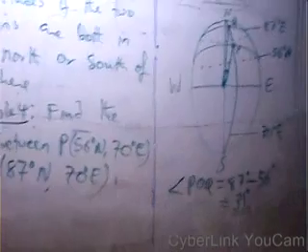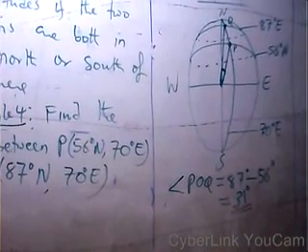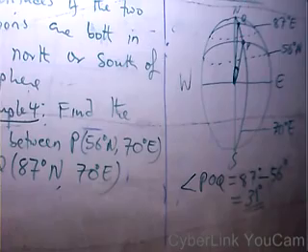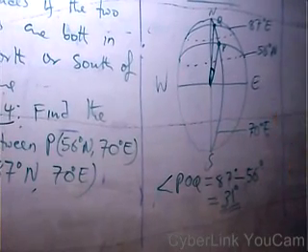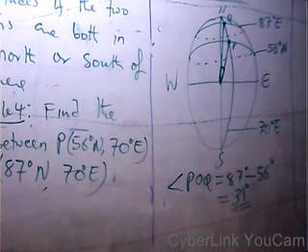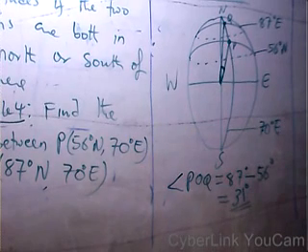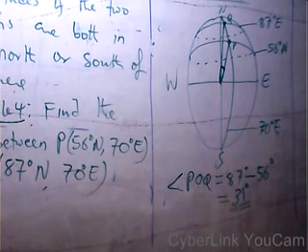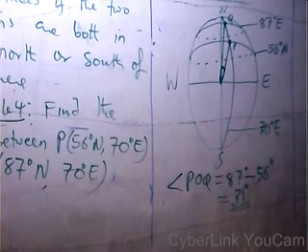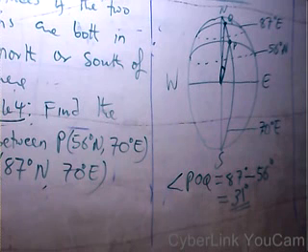So that is just the preamble as far as latitude and longitude is concerned. The calculation, God willing, to get the distance between two places on the earth's surface, we are going to do in our subsequent class. Or to get the angle when you are given the distance, or to get the speed from one place to another on the earth's surface. When you are given time and distance, or distance and speed, and you have to find the time in which you can move from one place to another on the surface of the earth, God willing, in the next class we are going to look at that.